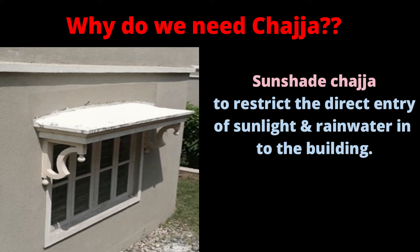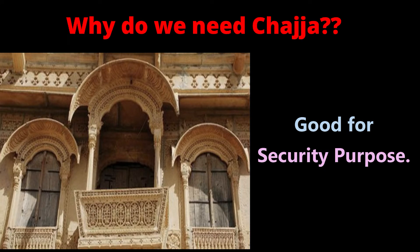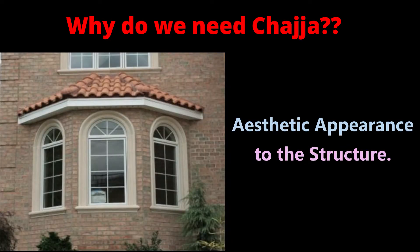Sunshade chezzas provide basic functions like shade from direct sunlight and also prevent rainfall from directly hitting the building through openings, which in turn helps prevent erosion of building materials above the foundation. Especially in many parts of India, the climatic conditions are well-suited for these chezza designs. In some cases, chezza has also been proven good for security purposes.